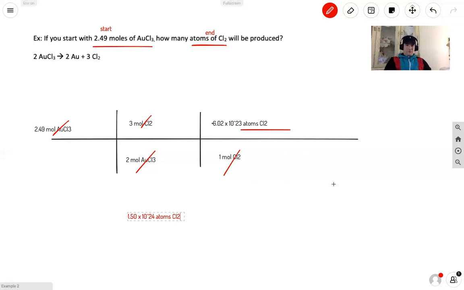All right, so remember, we're having to use a smaller ratio for each of these problems to convert from one type of substance to the other type of substance. And this top right box, this final box, is always going to be in the units that you need. This top left box is always going to be what you're starting with, and this top right box is always going to be the units that you're ending with or trying to find. Once you have the units that you need here, you don't need to do any more work.